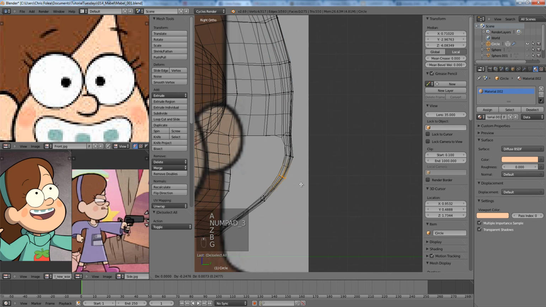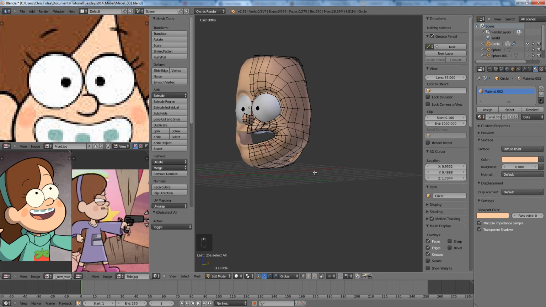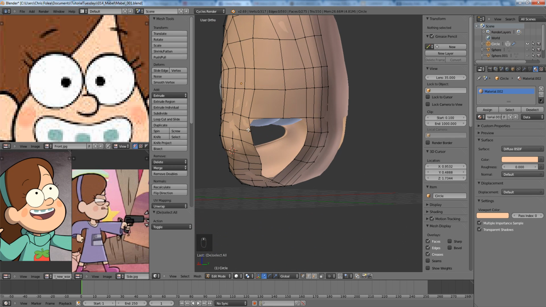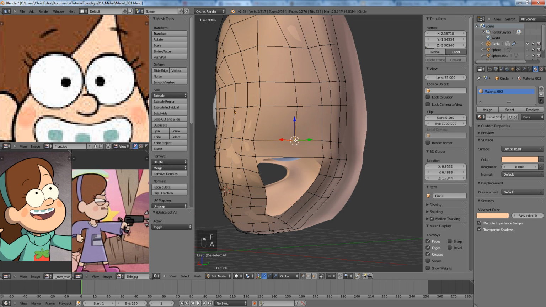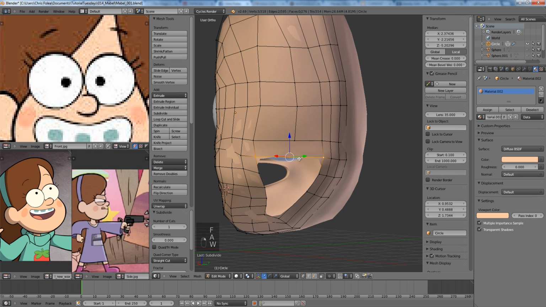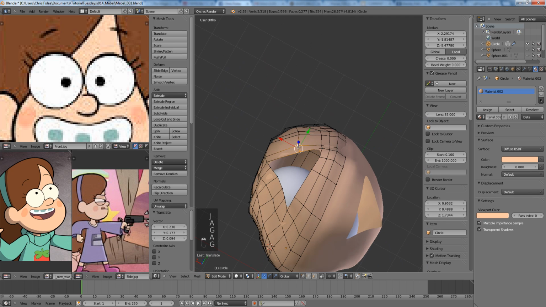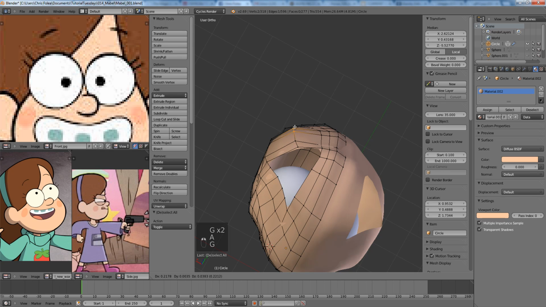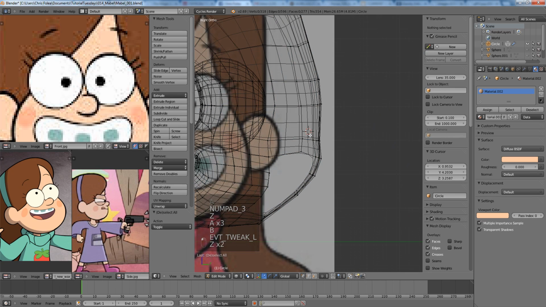Let's go ahead and round this guy out here. And I just have to figure out how to connect all of this. Which this guy I think should come around here, like so. Subdivide J. And we can move this out.